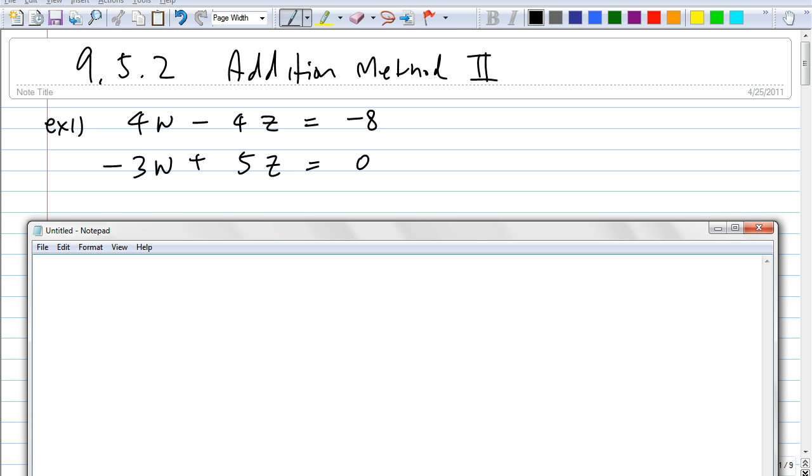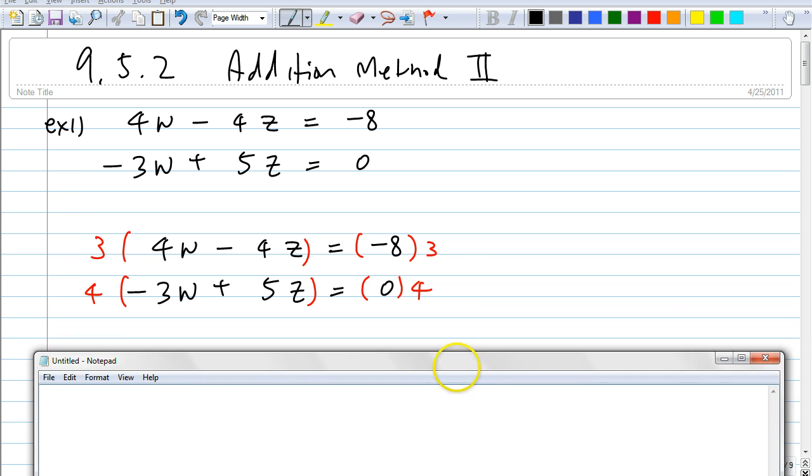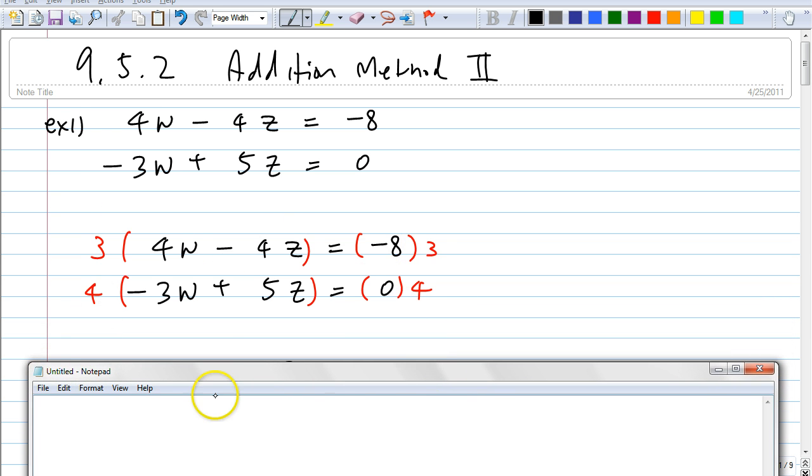We can't just add it right now, can we? Because then the variables won't cancel. Yeah, Danielle, what do you think? That's correct. You want to multiply the top equation by 3 and the bottom equation by 4, which I did right here. By the way, you see how I'm leaving some space between these every time I write them down? Leave some space so you know which one is the first equation and which one is the second equation. Does that make sense? You could put a little squiggly line if you like.